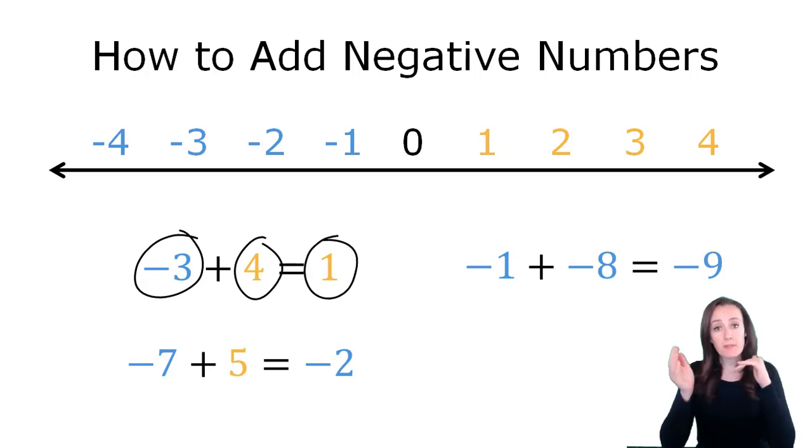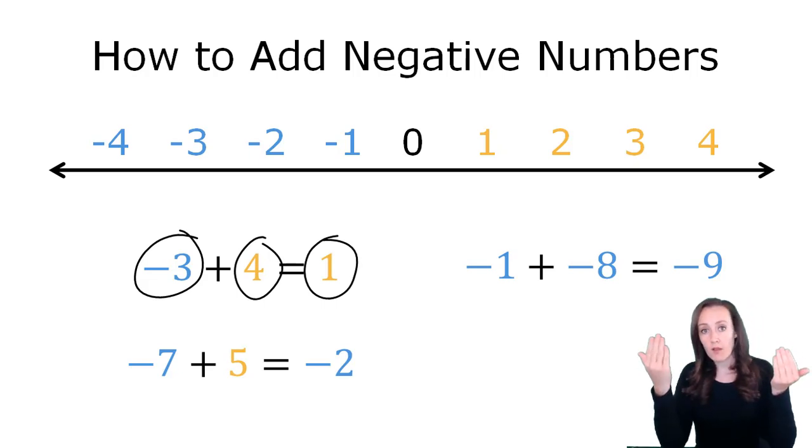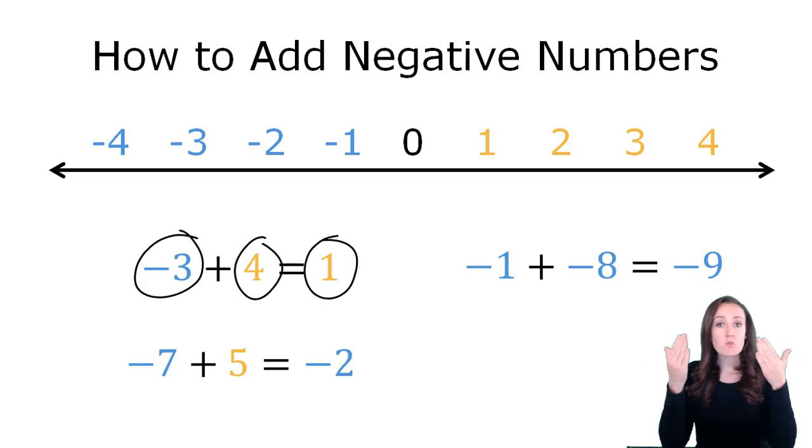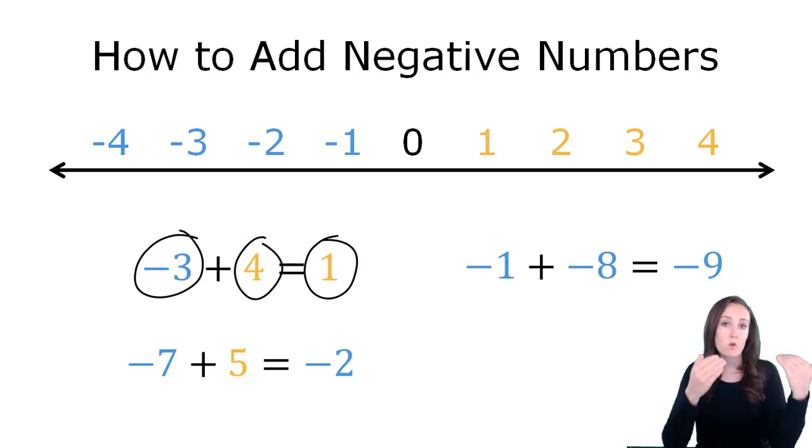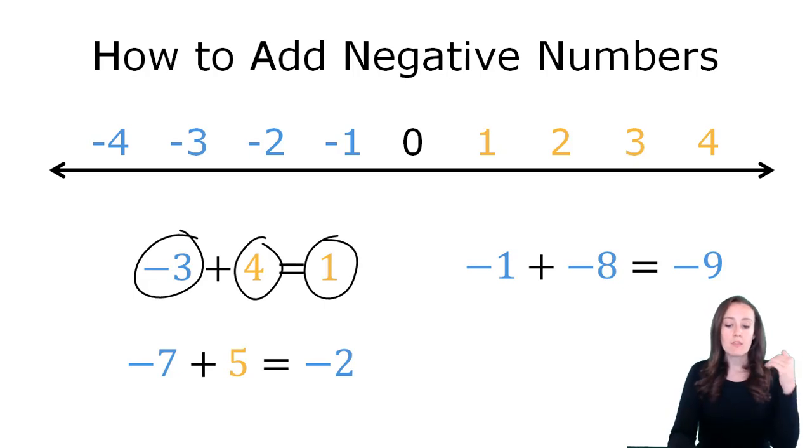So if you have opposite numbers being added together, like a -3 and a +4, the actual number answer is going to be those two numbers subtracted, like 4 minus 3. And the sign of that number depends on which one is bigger. So in this case, we had more positives than we had negatives, and so the answer was positive.